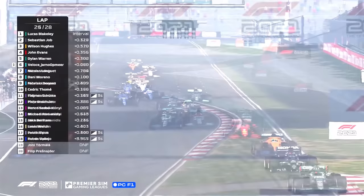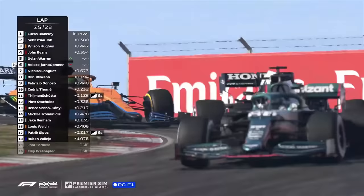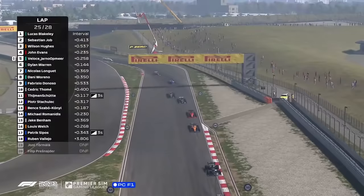Yano Opmier on Dylan Warren off the inside into turn number one. Dylan Warren tucking him on the switchback and off the inside at turn number two — wheel to wheel between the pair of them. In towards the switching left-hander on turn number three. Side by side off the exit. Can Dylan Warren get the run? Not quite. Yano Opmier into P5. He has come alight on the soft compound of tyres.